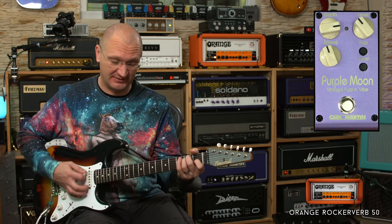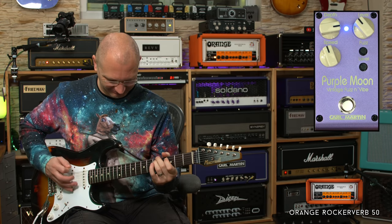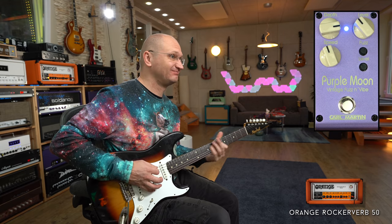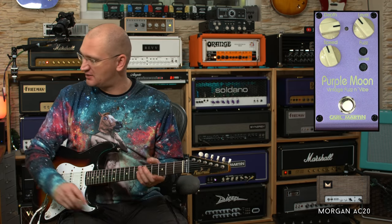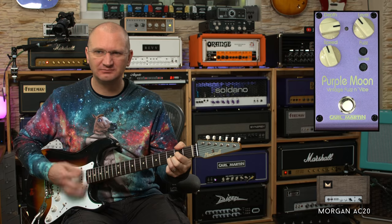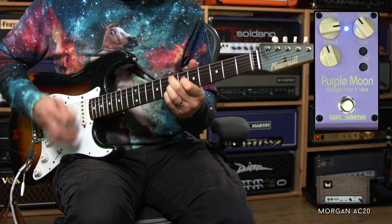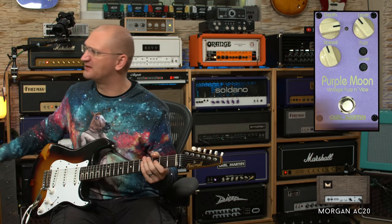I'm sorry, I suck at Hendrix. I literally never learned any of that stuff. We move on to the Orange Reverb 50. Now that's going to be interesting. Everything sounds different in the Orange. But we have more of the AC20. This is a Voxy thing. Beautiful. I'm butchering things here.